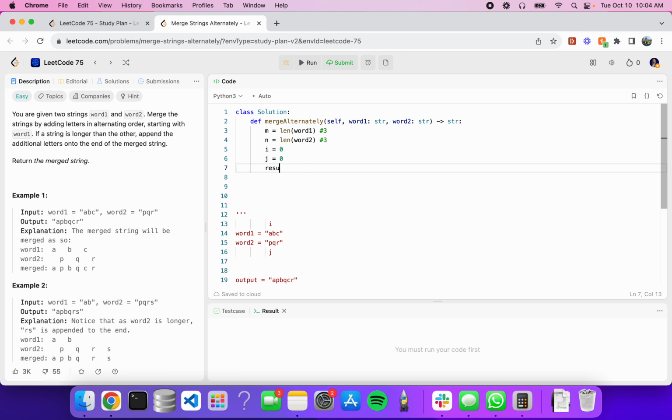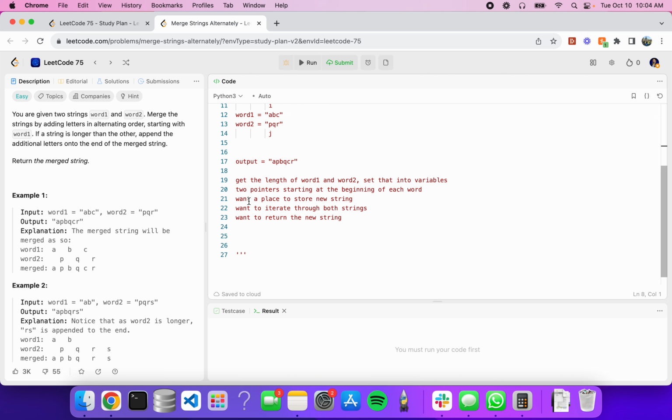We're going to have our result variable, an empty array to store our string. And the next instruction we have here is we want to iterate through both strings.